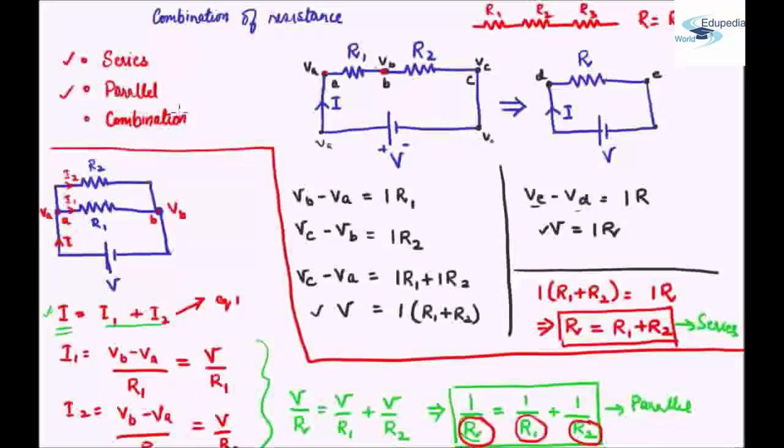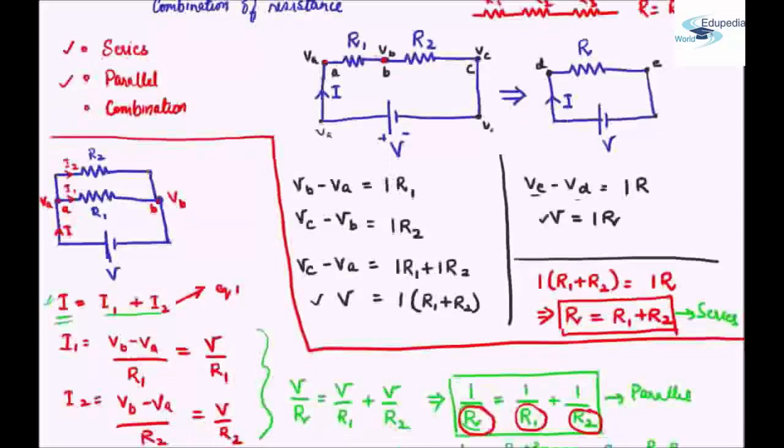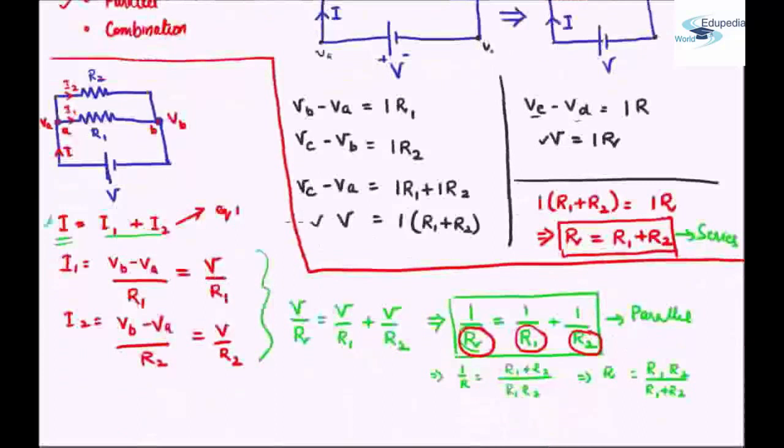Now, what is a combination resistance? Basically, a combination resistance would be one where we have both series and parallel. How to approach those scenarios? Let me draw a simple diagram. Let's say we have something like this. You have a battery and you have one resistance here, and then here it branches out and becomes two resistances. Okay, so now the question will ask you to solve this. If this is R1, this is R2, this is R3, and this is our V, how do you approach this case?